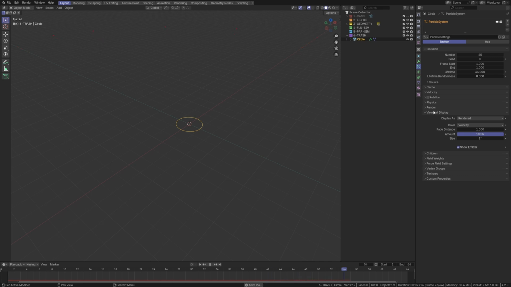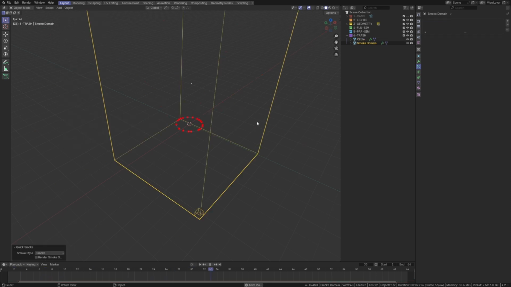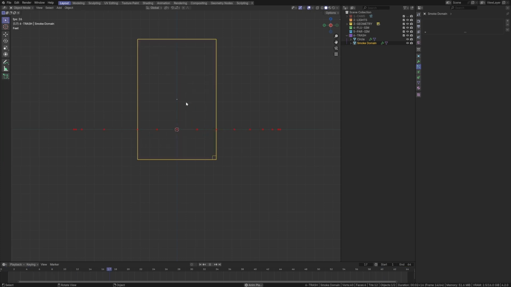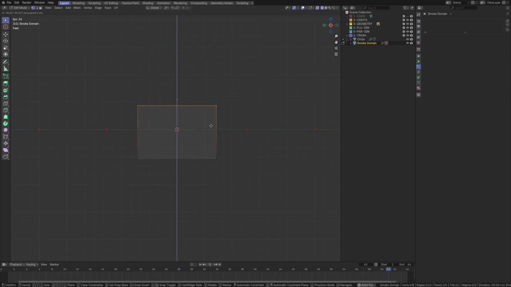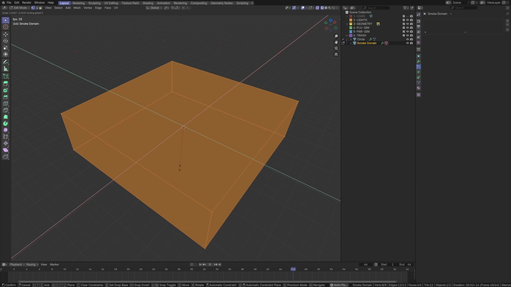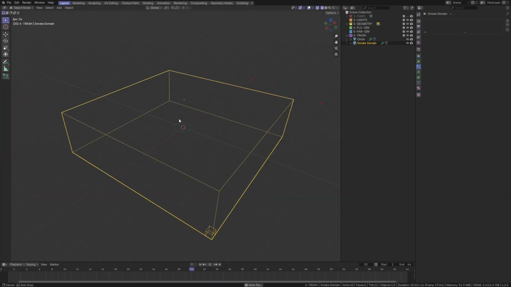Okay, so next thing we need to do is add our fire. So we're going to go here to quick effects and set it to quick smoke. And then we need to change the dimensions of this. So I'm going to change this and shrink it down here. Oops. I'm going to set it to wireframe first. And then we're going to bring this down. Bring this up just a tad. Then go here from the top and then just create enough space for the fire. So we just want about that much. Okay, so then we got that.